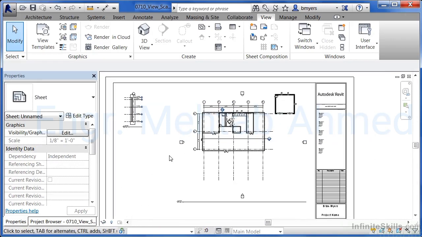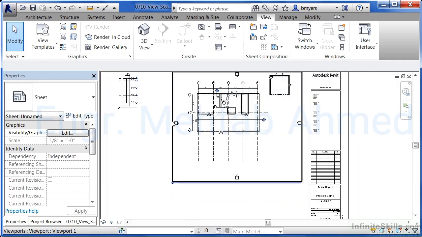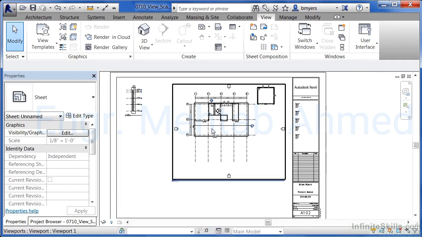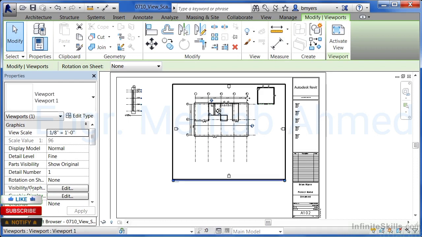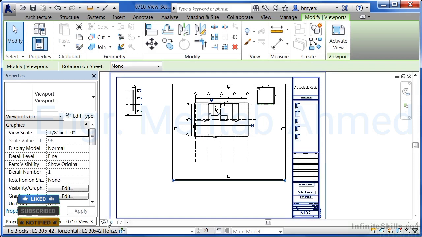So, to adjust the different sizes of whether it be your floor plans, your sections, really anything inside of the Revit environment, all you need to do is highlight over it, select, and then either change the view scale here, or come up to Activate View, come down and change the scale related to the view down here, then right-click, Deactivate View, or go back into the original view under the project browser, and then change the scale of the view from that location.